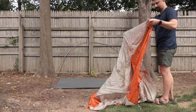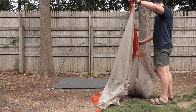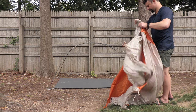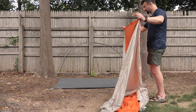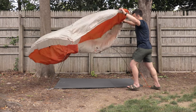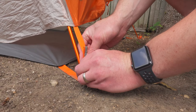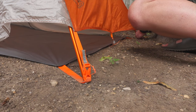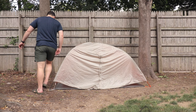So you make sure you've got your rain fly right side up, then find the color of the buckles for whichever side you're on, just like on the bottom. Here we've got our two orange buckles, match up with this side, and we'll just do it in this action. So now we buckle the buckles. We buckle the buckles over here.